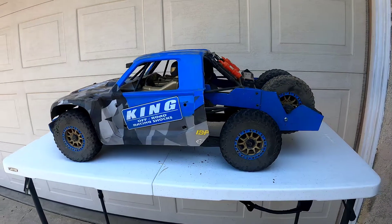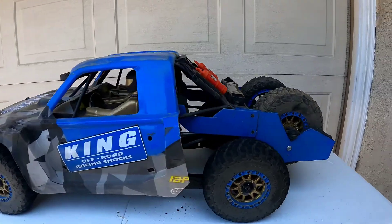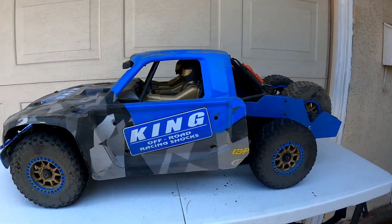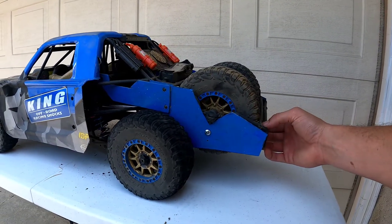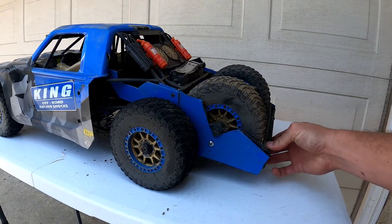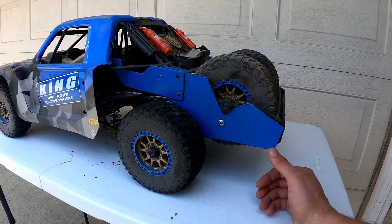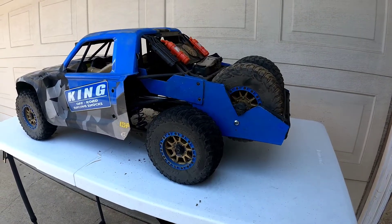Throwing the body back on, you can see the back end. It allows clearance for sand tires, and the front end also has good clearance. But the back end — what I found is that it pulls sometimes, and when it pulls down it drops into a lower position right here, rubbing all throughout the whole rear fender wall. It takes a toll on the tire and the fender, so I ended up cutting them out when running around in the dirt.